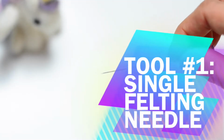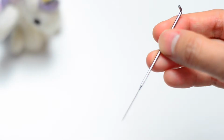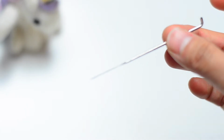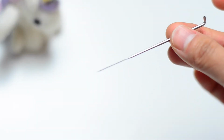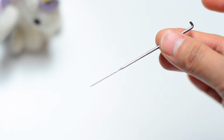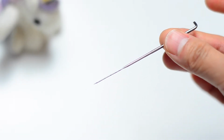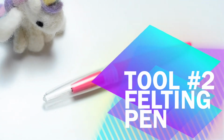The single felting needle is a tool that you absolutely need for needle felting. There's really no substitute for this. It's just a needle with some hooks on the end, and these hooks will help to create rips in the wool when you poke it, or they also help to tangle up the fibers. And when that happens, your wool starts to mat together and become firmer, and that's what helps to create a needle felted piece.